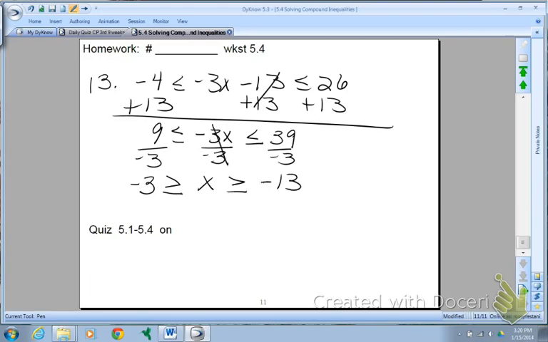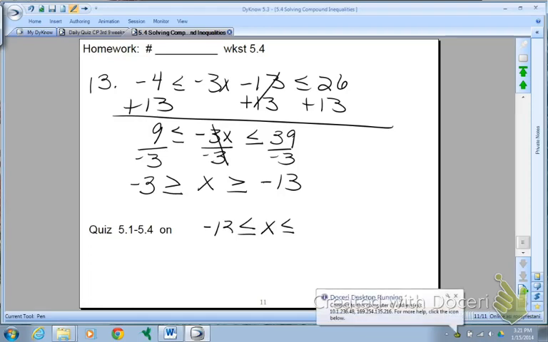Now this is backwards. Remember, when you have a combined inequality, what has to be on each side? Less than symbols. And the smaller number on the left, larger number on the right. Is the smaller number on the left? No. So basically what we do is we pick up this whole thing and flip it around. Okay? So we have to do that. Put less than signs on both sides. Smaller number, which is smaller.